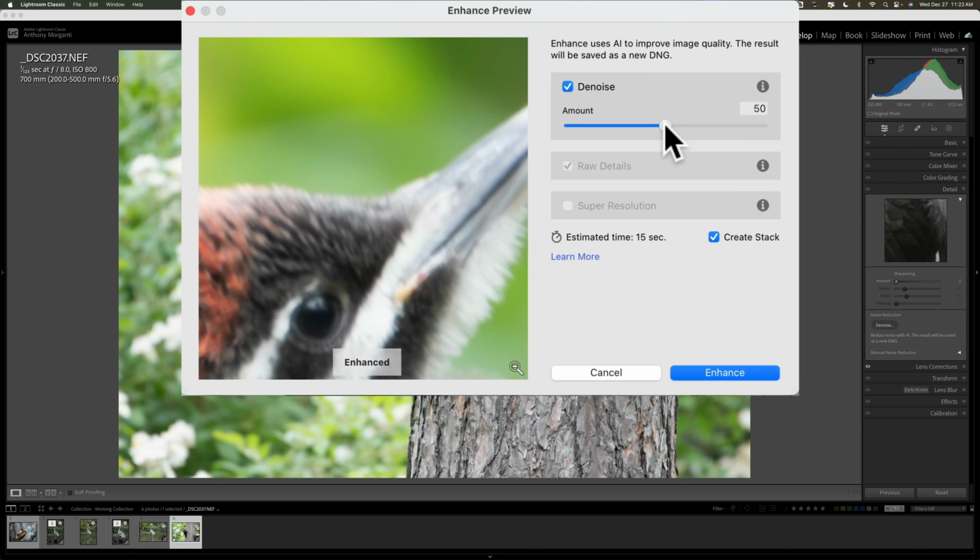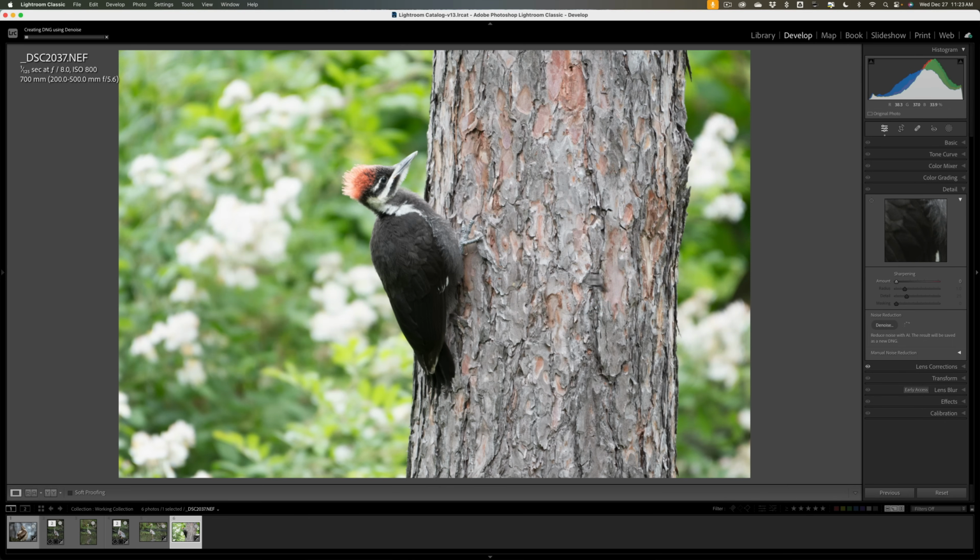So what I'll do is I usually start at 50, and I could see a little bit of noise in here, and at 75 the noise was gone. So I'll do somewhere in the middle, like 62, 63, 64. That looks actually pretty good. I usually don't lose a lot of sleep over this, and I don't go too crazy here. I'm not going to put this in a stack, so I'll uncheck that box and we'll click Enhance. So we'll get this DNG version of the image, which will have the noise removed. Then I'll continue with my editing.